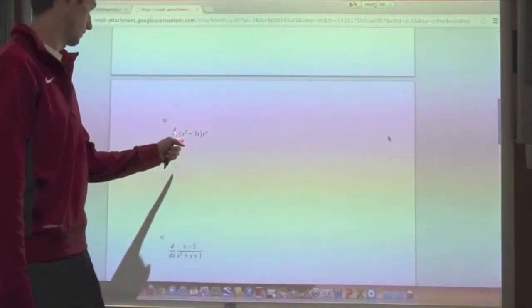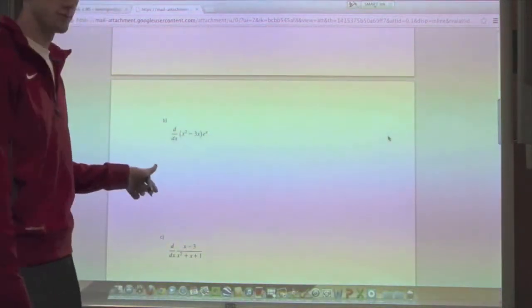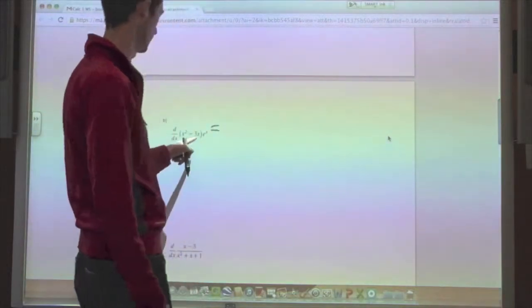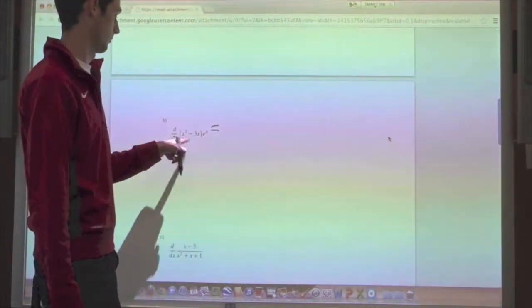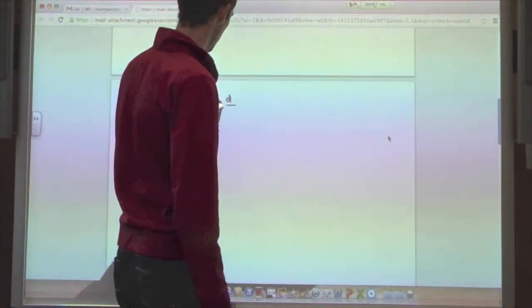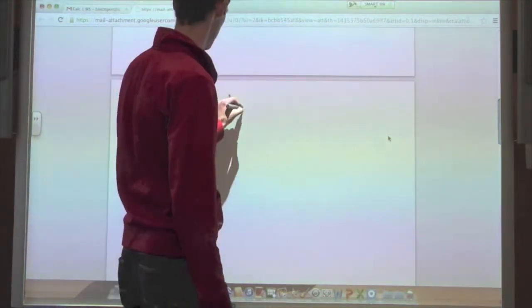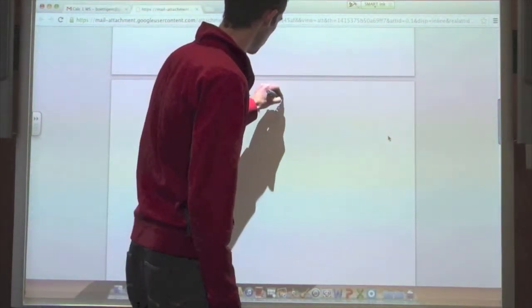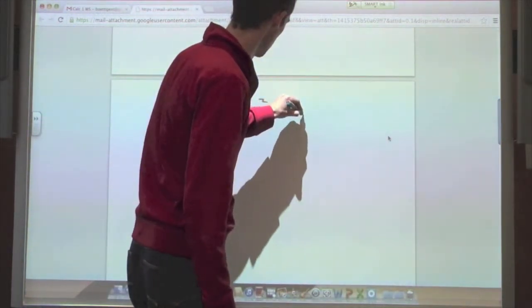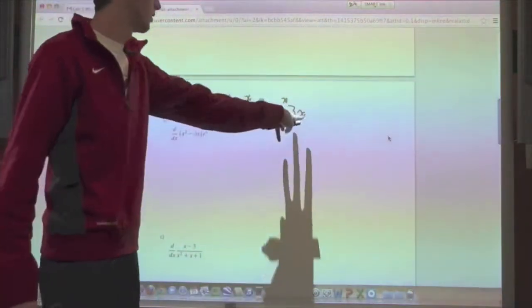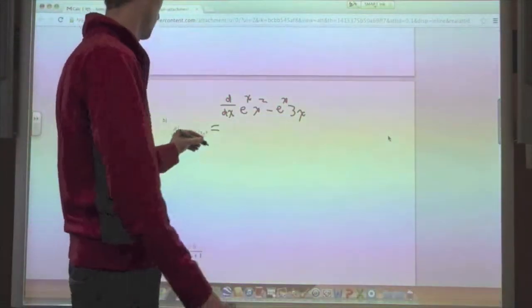So the first one we're going to look at today is this one here, which is number 2, problem B. The first thing that you want to do when you see something like this is we're going to want to go ahead and multiply that e to the x through. So make sure you keep your derivative notation, and you should end up with something that looks like this. Okay, so after you get to this step, then it's just 2 easy product rule problems that we see here.